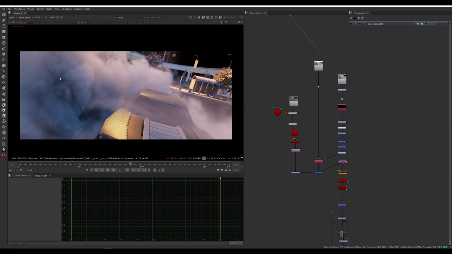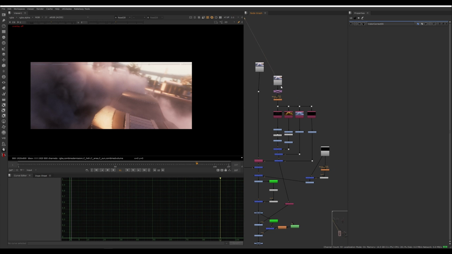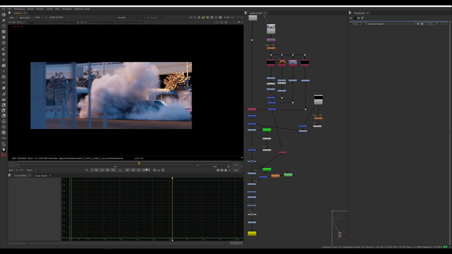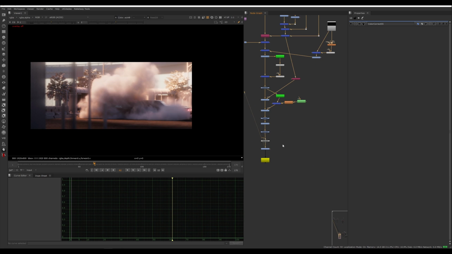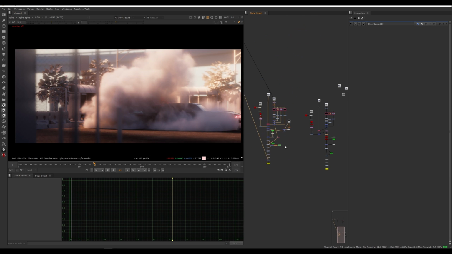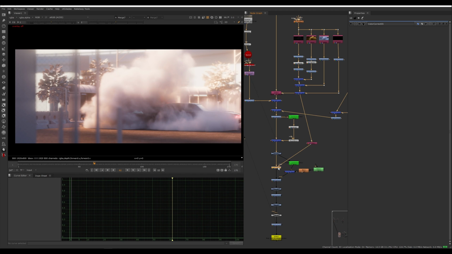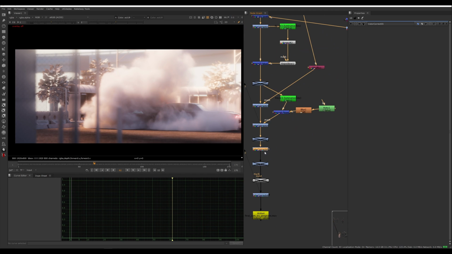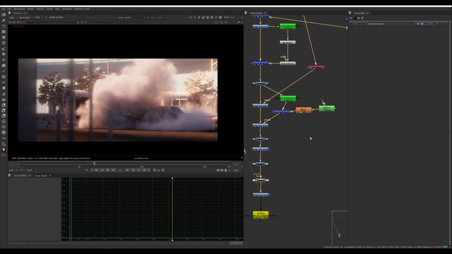We do lose some of this detail here though, which I'm a bit sad about, but same thing here. We go from that to this. And it's the same treatment that I did before. And then the final grade is done in DaVinci. All right.